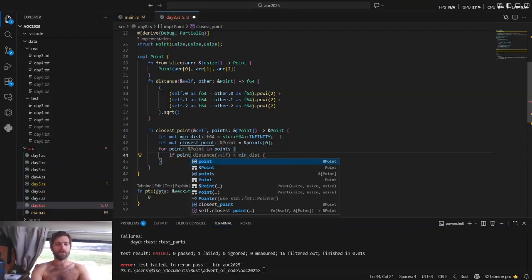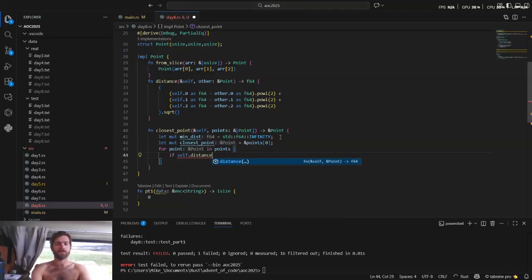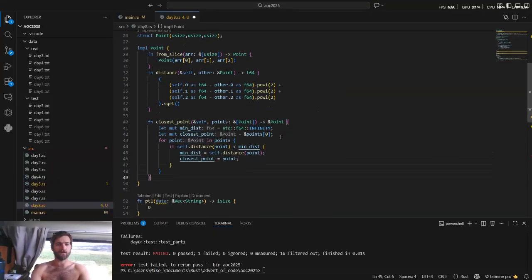If self dot distance point is less than min distance, min dist is self dot distance, closest point is point, and we're going to return closest point.